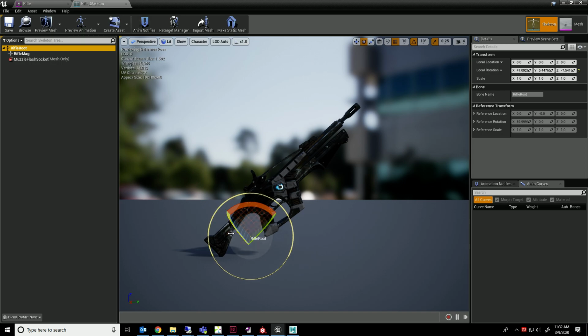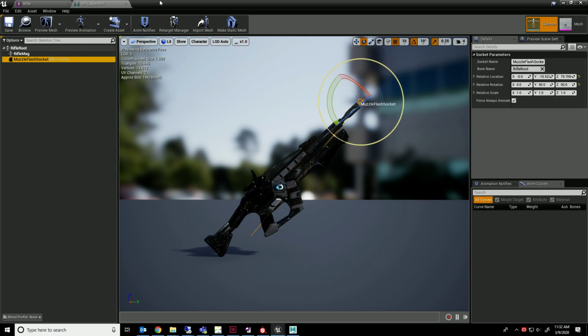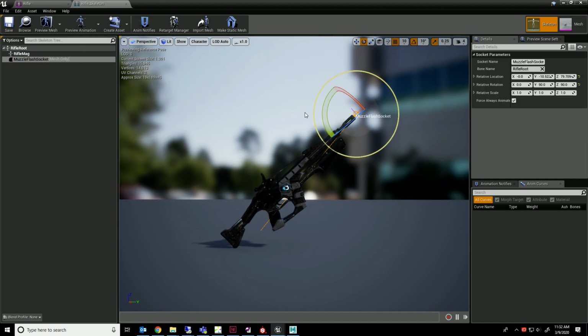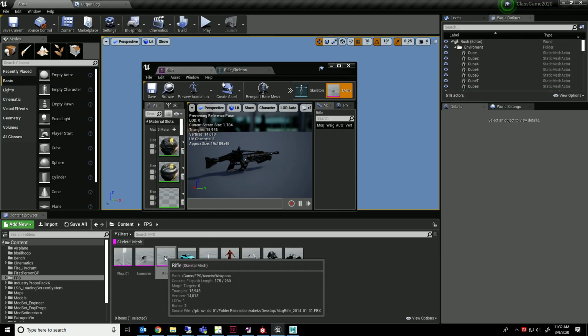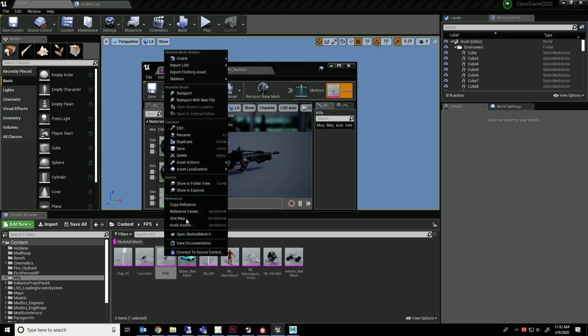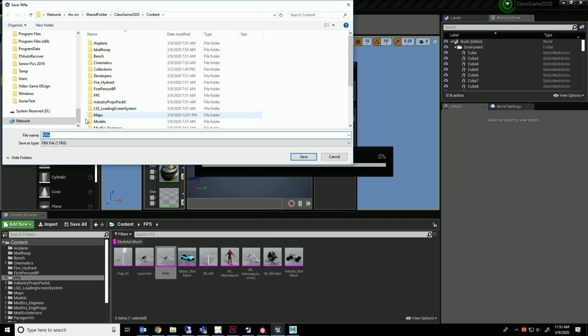So the root's going to be kind of like where your arm's going to go. It's a little tricky, and it's not going to work perfectly the first time. You might have to try a few tries. But I'm going to go ahead right now and right-click on this. I'm going to do Asset Actions, and export this file so that we all have it to work with. And this is just going to be our rifle template. I'll export it as an FBX, and I'm going to put that on the W drive.